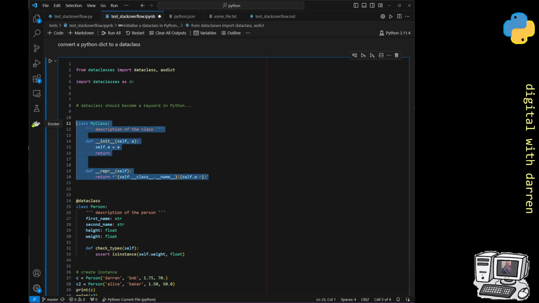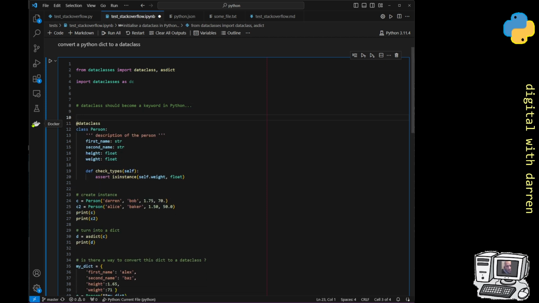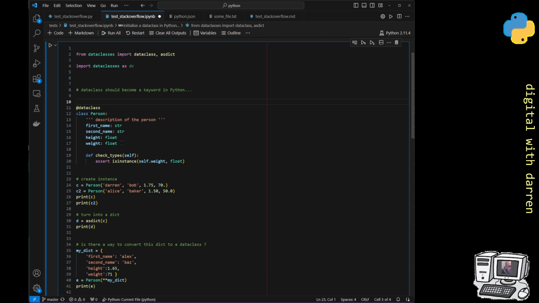But something comes along with this issue, which is we don't want to do this initialization, but then the initialization can be useful because, for example, we want to do some checks. In the previous video, I created a data class of a person, and it shows how we don't have to do all this initialization, like self.first_name = first_name, self.second_name = second_name, and so forth. The data class does this very conveniently for us.